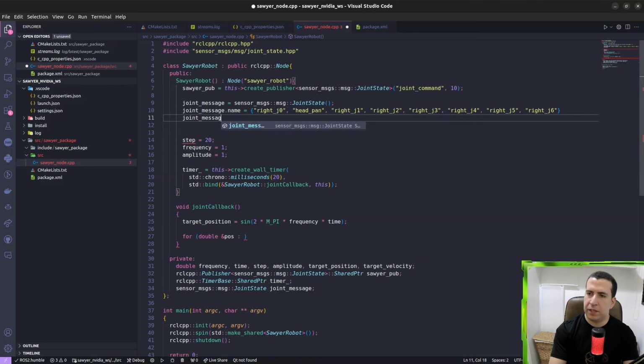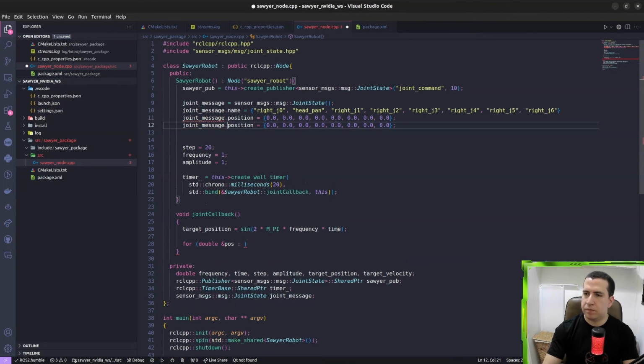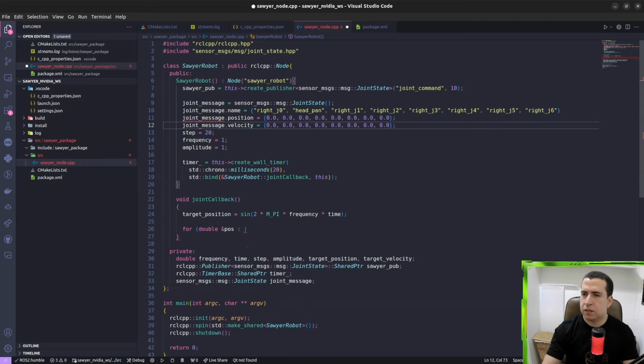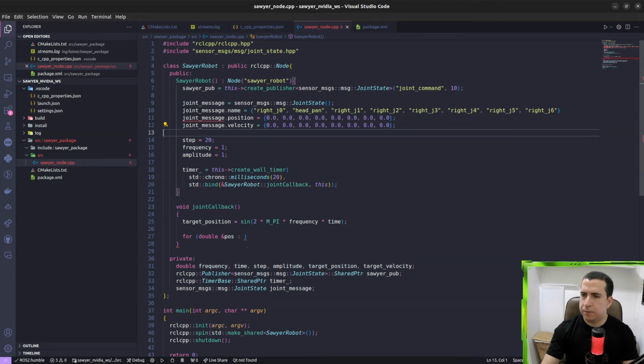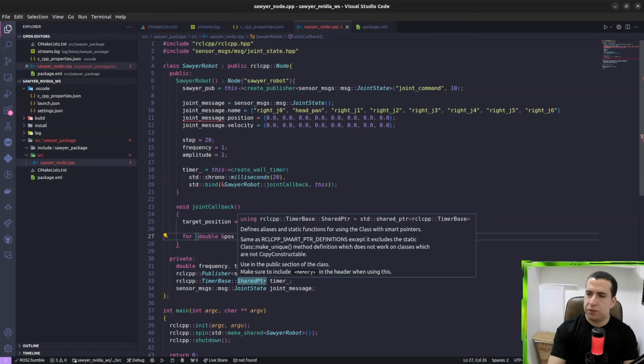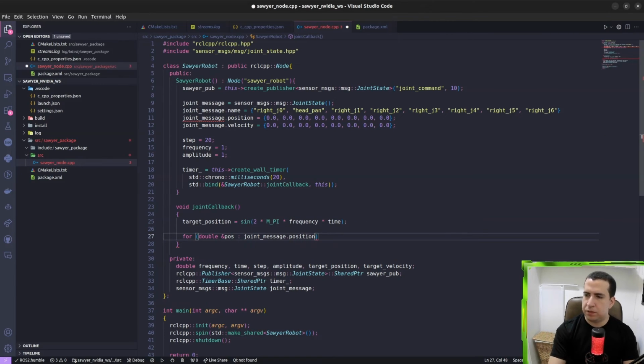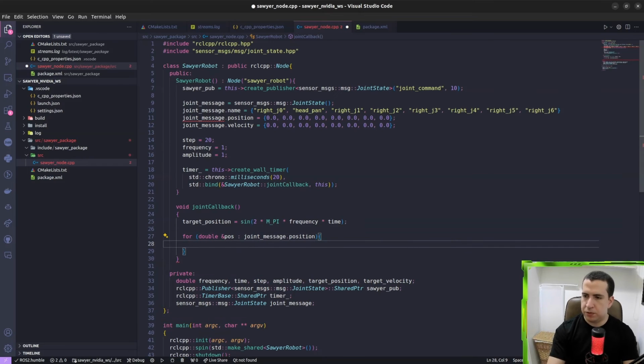And we create the message as well for the 8 joints, as well as the velocity. Now we can use the joint message position and associate for each joint message position the target position.